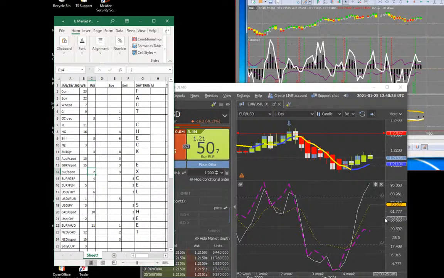So, we just follow the math, and you can see here the math is trying to tell us that markets don't like what's going on at the moment. They don't hate it, and they don't love it. They just don't like it. You can see that's all over the place.